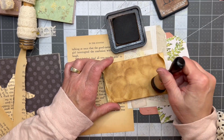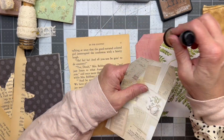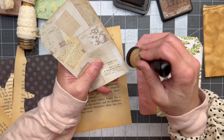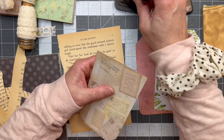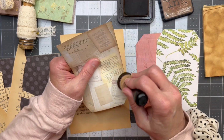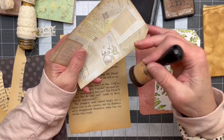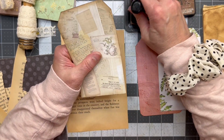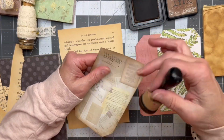Okay. There. That's kind of cute. I like that. All right, but I think I have my stuff on there now, so I'm going to go ahead and just go around this one with some of this vintage photo. I haven't chopped my corners yet, because I really don't know. I usually like to do some stitching. I don't always do stitching, but I think I do it more often than not. Sometimes stitching it with the corners on is easy. Sometimes it's not. It just depends on the mood, I suppose.